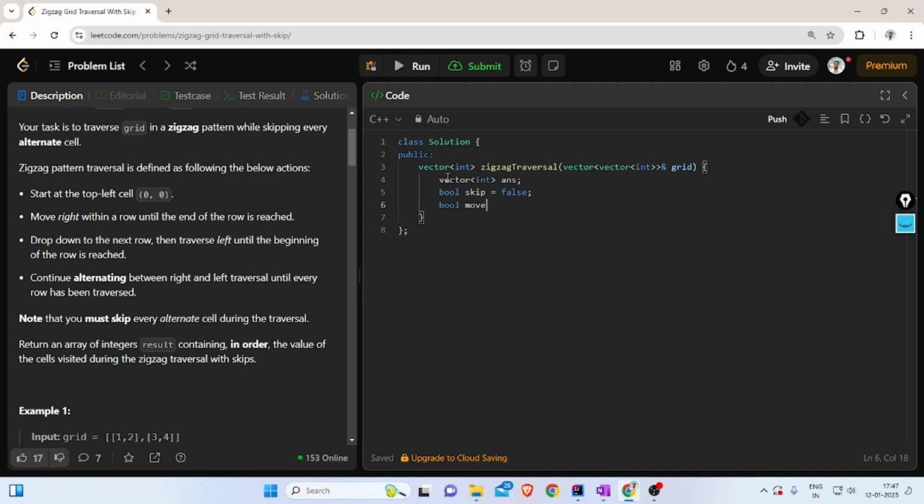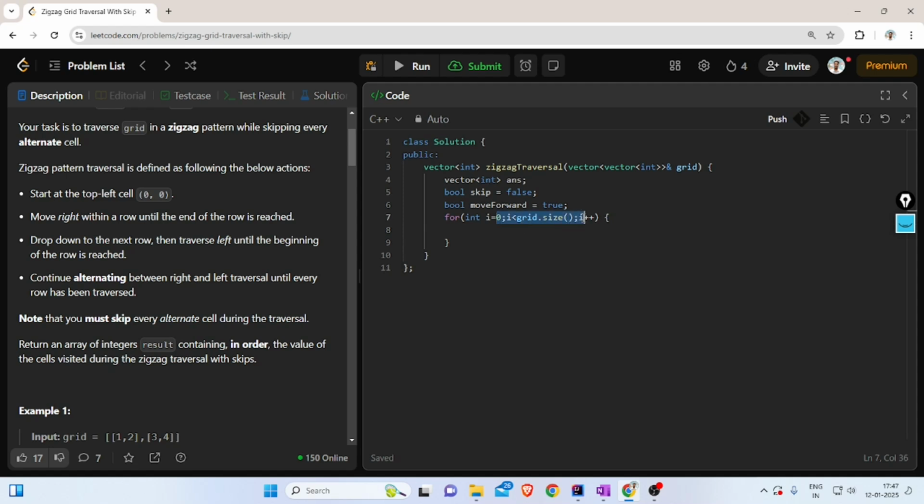So move forward, initially it will be true, and let's traverse the entire array row wise.